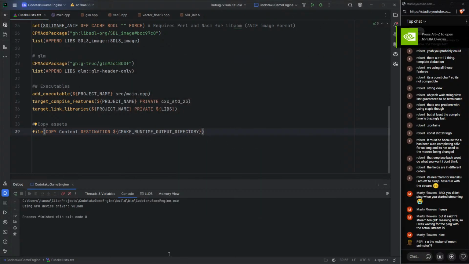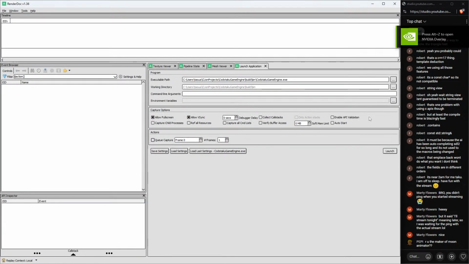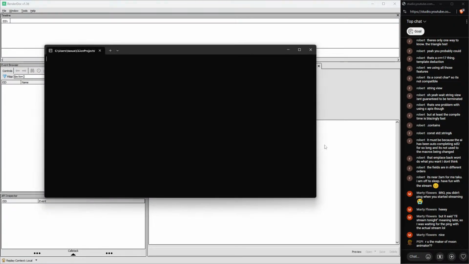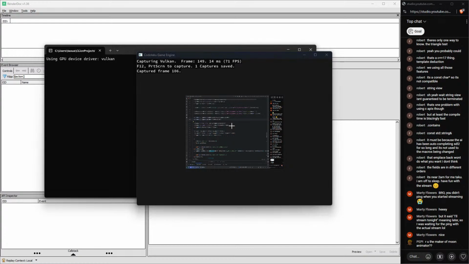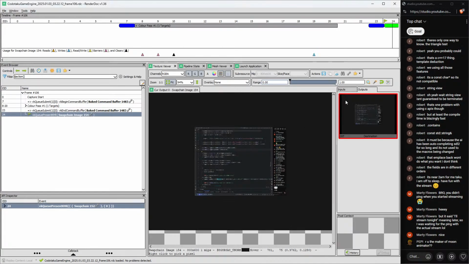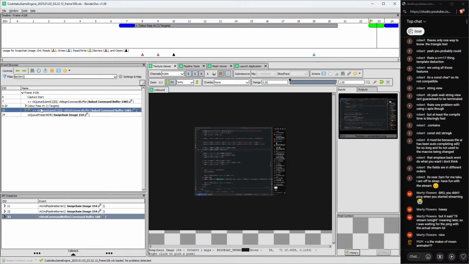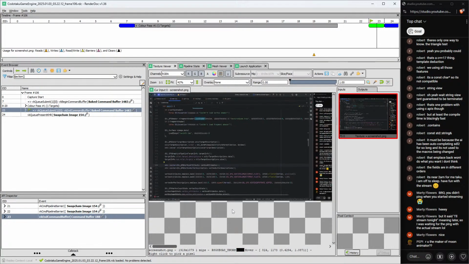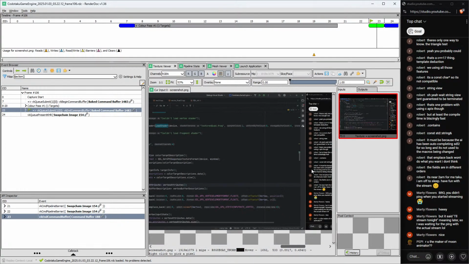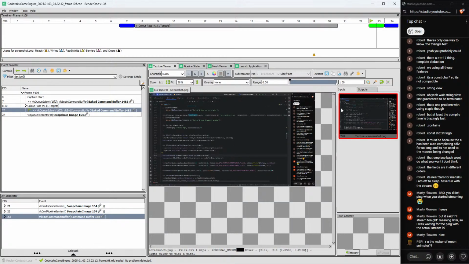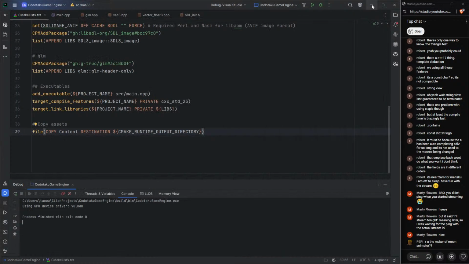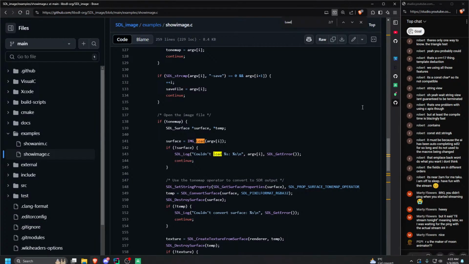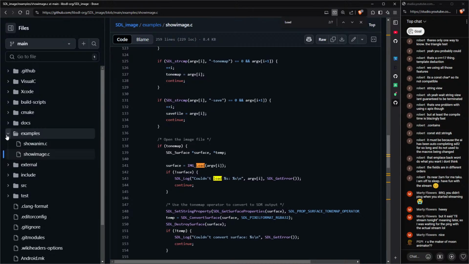Perfect. And if we actually even try this in the debugger, launch, we could capture a frame, and there we go. Now, where are the inputs here? Oh, there we go. Now, as you can see, this is our texture, looking perfect. Amazing. So, yeah, that was a lot of fun. I wonder if there is anything that we would want to do before we end the stream.